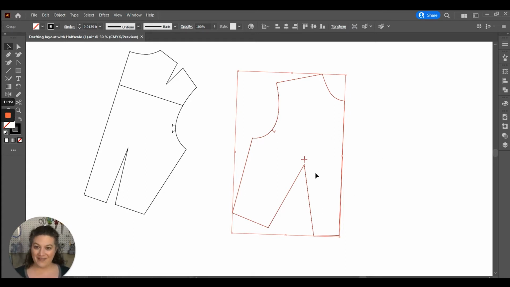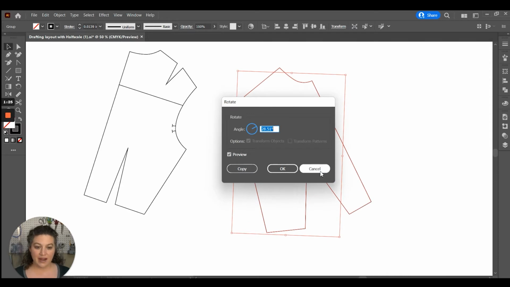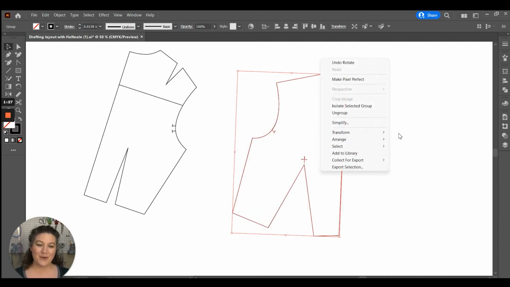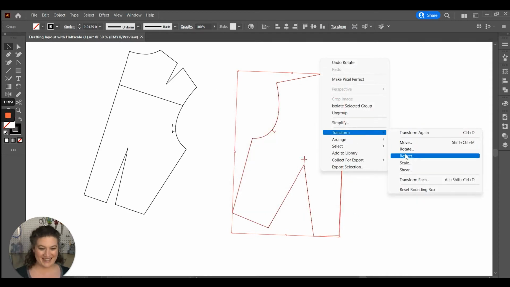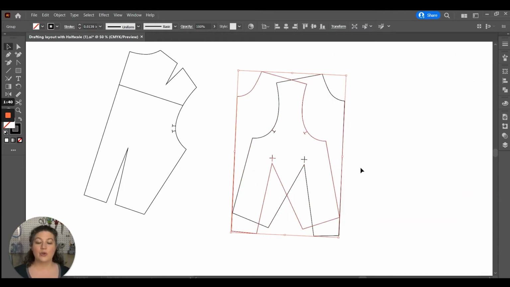So now that I have it highlighted, I am going to right click, transform, rotate. Sorry, we're not rotating. Transform. We are reflecting. Reflect. And I just want it to go right across there. You want to make sure that you hit copy, that way your original pattern piece stays there.